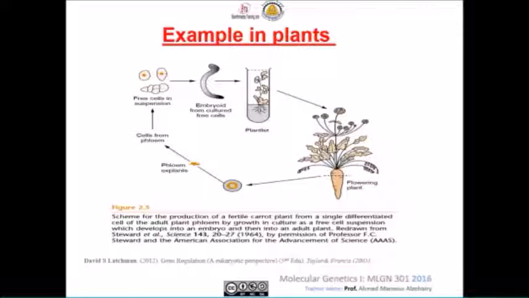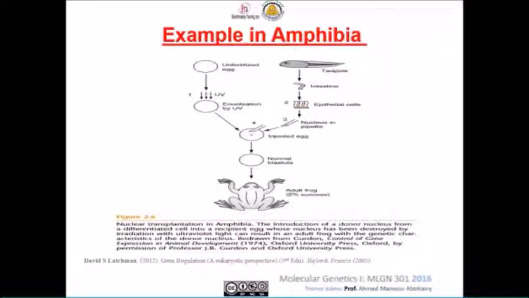We observe this in many plants, from many different kinds of cells in plants, and many plants have been used to produce other plants by this phenomenon, which we call totipotency. Totipotency means that a cell is capable of producing a full plant from one single cell.